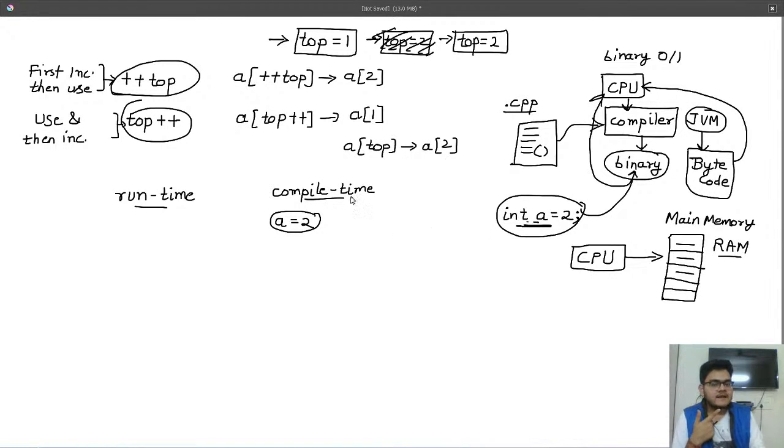So at the compile time, when the binary or the bytecode is generated, this a equals to 2 is actually stored inside of the binary and not the main RAM. Because at this time we are actually considering runtime, because now the CPU can directly access the instructions and run it. So instead of writing int a equals to 2, in Java we have the static keyword.